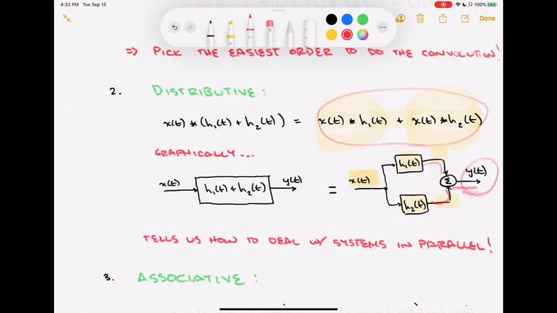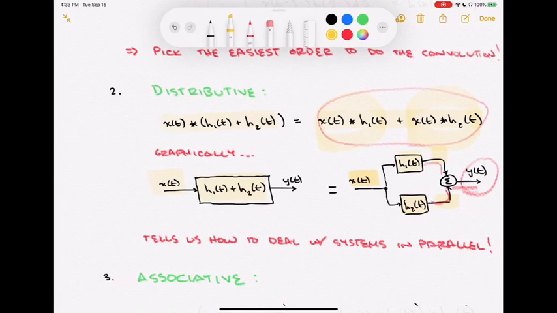So if I was going to look at that right-hand side of the equation and make a block diagram, this looks like a single input x feeding into two systems that are in parallel, and their outputs are just being summed, okay? If I look off here at the left-hand side as to what that's equal to, that's x convolved with the quantity h1 plus h2. X convolved with anything, from a systems perspective, is x feeding into a block whose impulse response is that anything. Here, the anything is h1 plus h2. So x going through a system with a combined unit impulse response of h1 plus h2 is the same as that system in parallel, where you've got a system h1 in parallel with system h2.